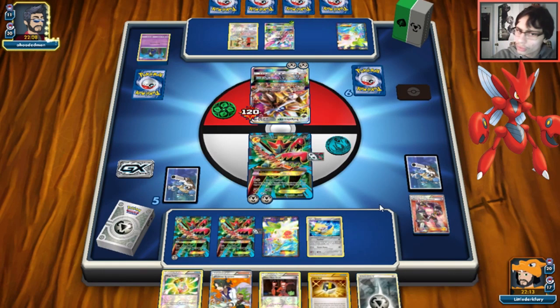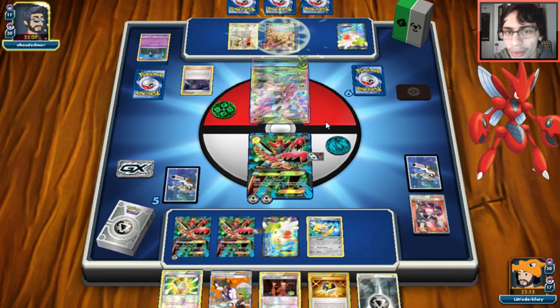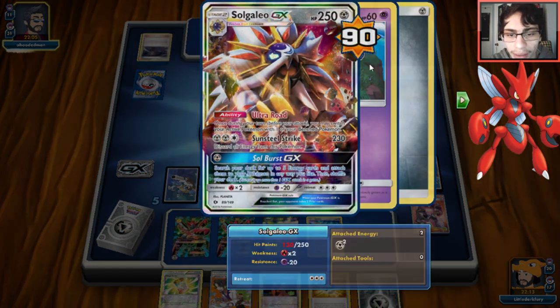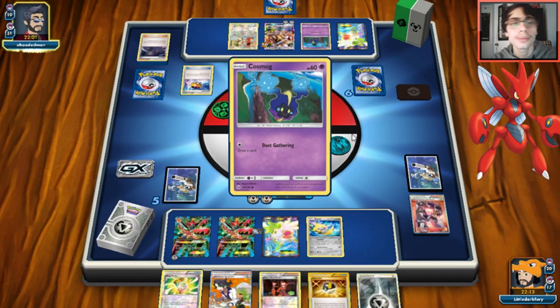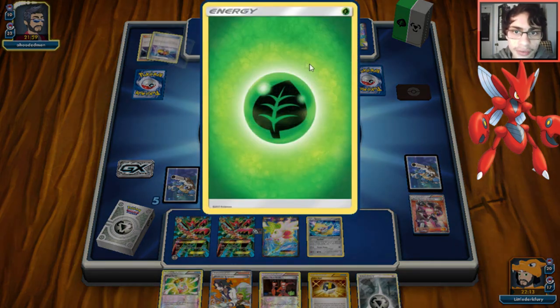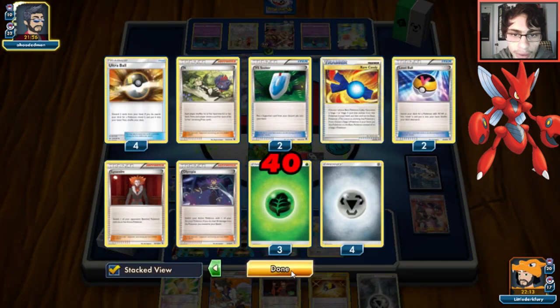Oh, he's going for Ultra Road. And Olympia. Oh, he's healing. I mean, we're still not really two-shotting it anyways. It's not a big deal. Yeah, it's not like it's saving him, but we'll see. We can Flare Gun the energy off, and then maybe get rid of all his grass energies. Because if we can run him out of grass, we're going to be really good.